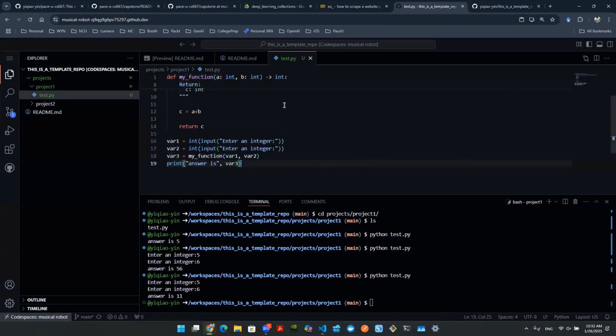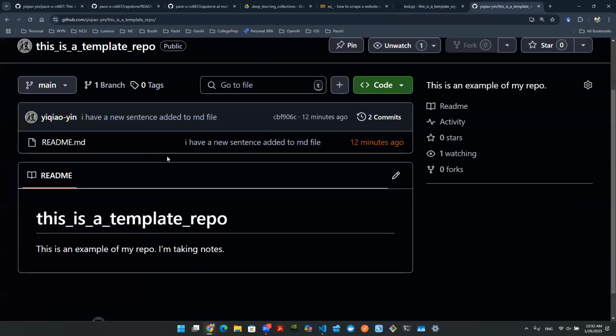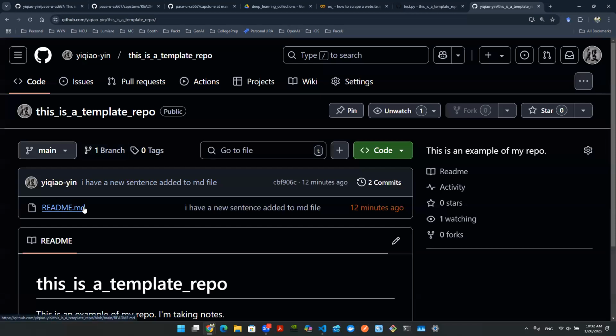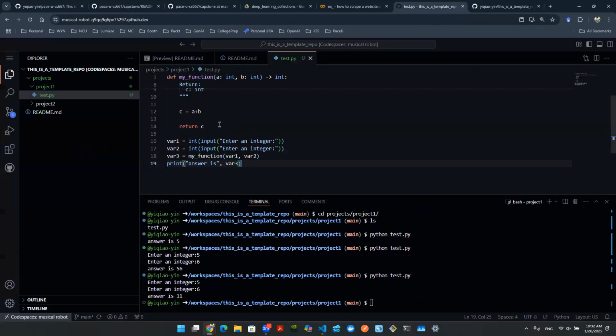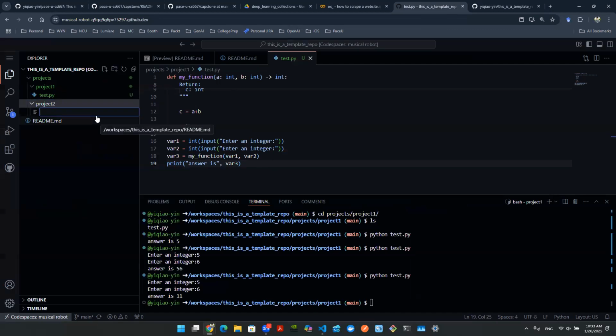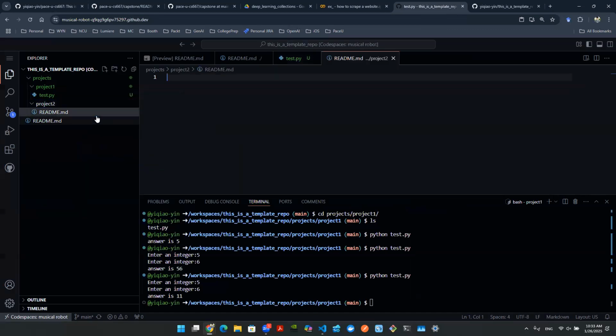And now we want to commit this code to the web page, right? Because now this is just a Markdown file, right? And none of the stuff that we've done here has taken effect. So this is in project 1, in project 2. Let me quickly create a Markdown file. I will say readme.markdown, and then I'll just call it hashtag project 2. And I'll say this is where the deliverable is for project 3. Save. So now I have a bunch of stuff here, right? I have a markdown file in project 2. I have a test.py script in project 1. I've done a bunch of stuff here.